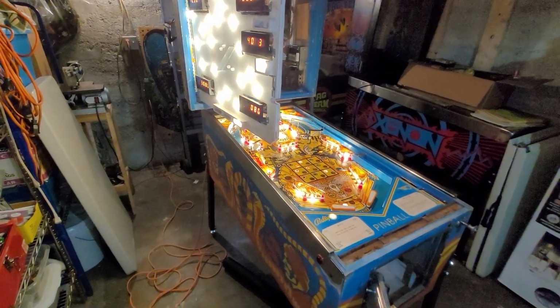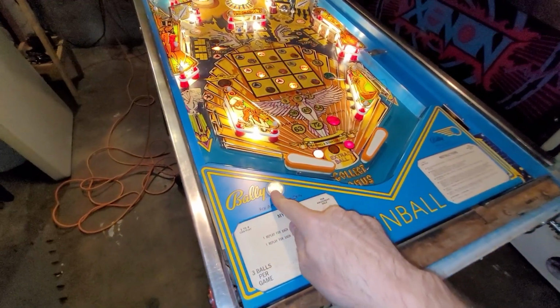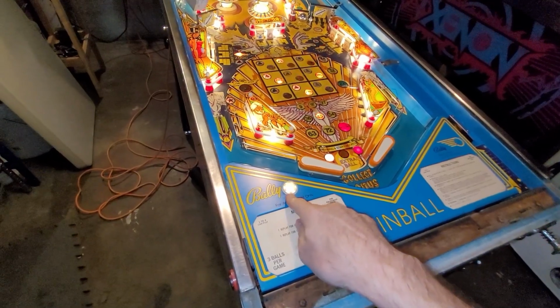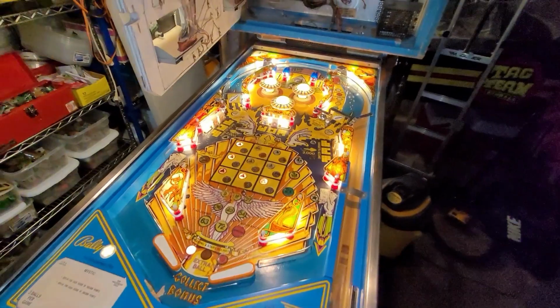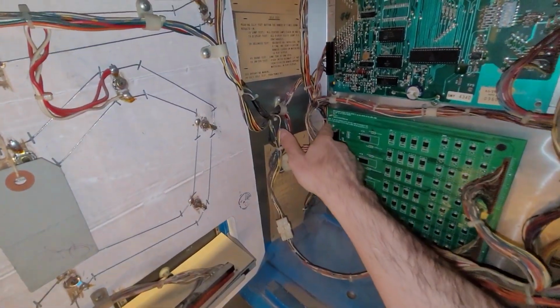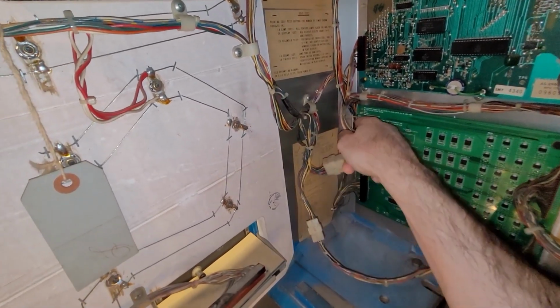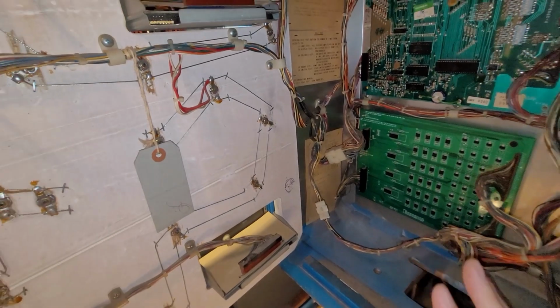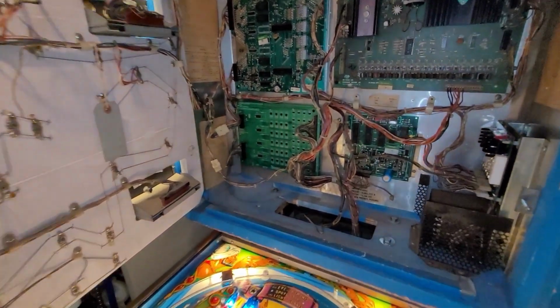Also, I think this light that was flickering in lamp test, I feel like it only does it in lamp test. So I don't think I have any issues with flickering. So I have to determine still for sure whether I need to add the jumper from here to here or not. But so far so good. We'll find that out.